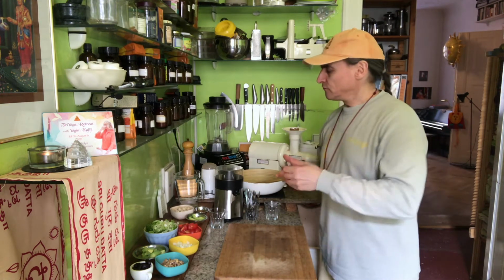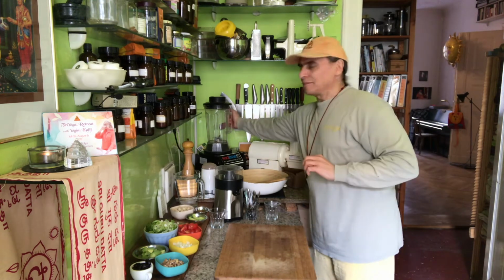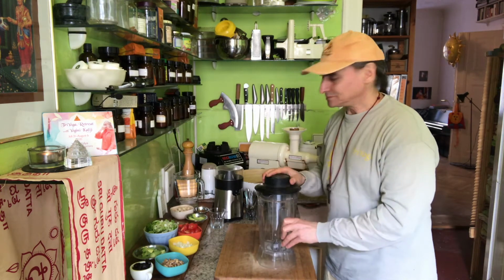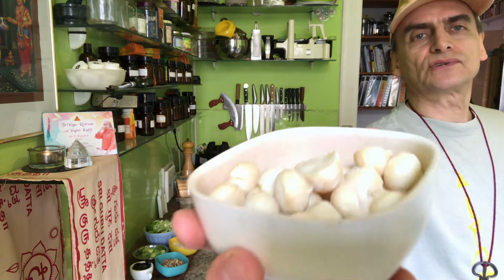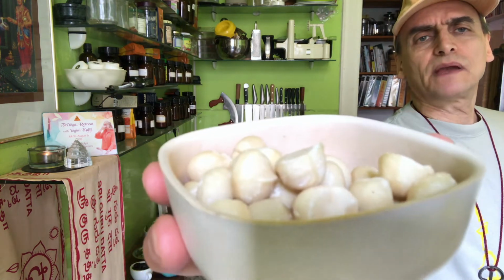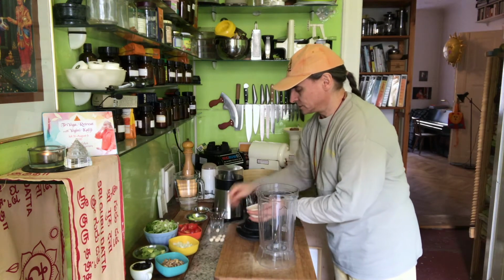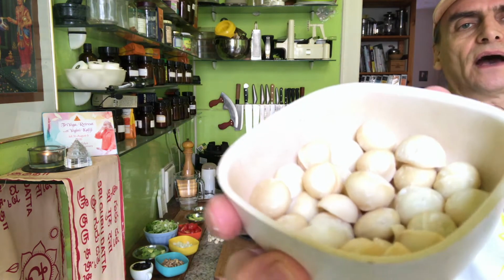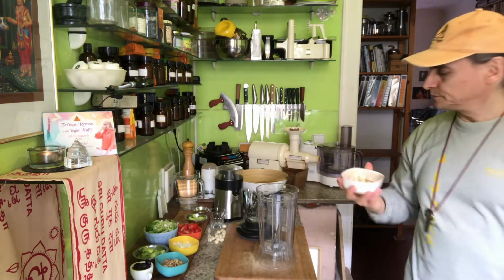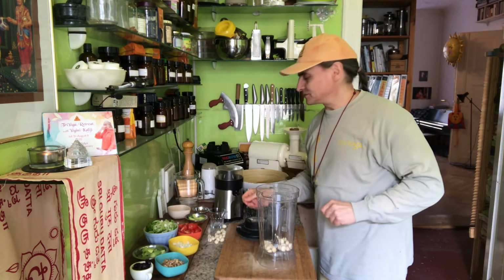I have to know what flavor is dominant, what texture is dominant for the dressing. I make a mayonnaise, macadamia mayonnaise. Blend it in my blender. And I have here a handful of macadamias. This is a little bit more than usual, but this may be a little bit too much. I will take some out. So a handful, this is maybe half a cup or so. Otherwise I end up with too much dressing. I don't want to have that much dressing today.